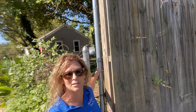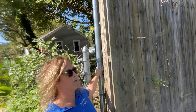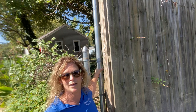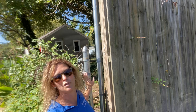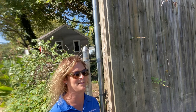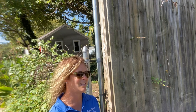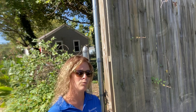What happens often is somebody will put in their fence and then the neighbor puts in their fence as well. The right thing to do when you're installing a fence next to a neighbor's fence is to use your own post. You don't want to tie into your neighbor's fence. What happens when they want to remove their fence? Then they have to figure out what they're going to do about your fence that's attached to their fence — now they have to put in a post for you and tie your fence to a new post that they're paying for. It's just not worth doing it like that. That's their fence, that's their property and it should be on their line. So you do want to put in your own post.